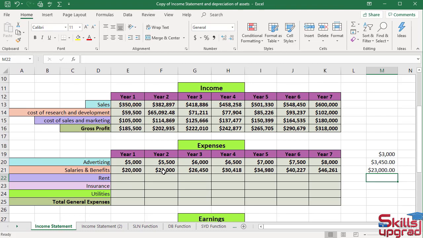So rather than multiplying 1.15 to each year's value myself, I used the Series dialog box. Excel considers the value 1.15 equal to 15%, and the expense value of each year increases at the rate of 15%.